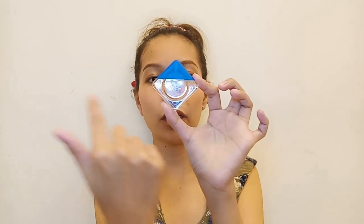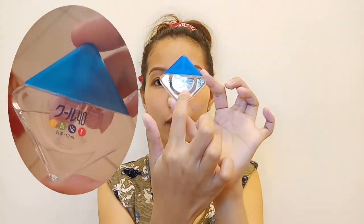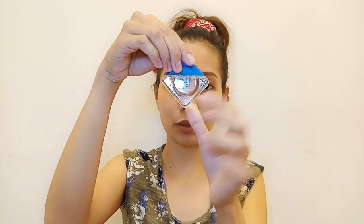Ganito siya kaliit. Actually square siya — pa-diamond siya. Kasi ito yung pinaka-takip niya. So dito sa harap ng bottle, makikita ninyo din yung nakalagay sa box na vitamins na included dito sa eye drops. And kung ilang ml — 12ml. So ito yung takip niya. So open natin. First time ko pa lang siya gagamitin. But of course I did a research — important yung alamin natin ang mga products, especially mga eye drops, kasi napaka-sensitive ng mata natin.